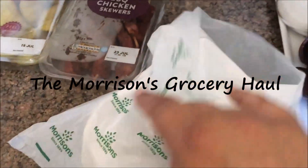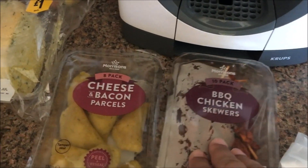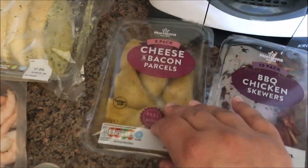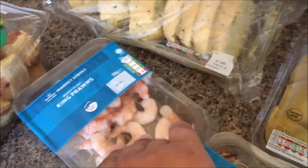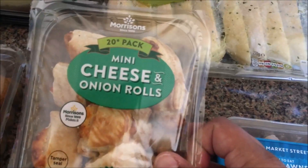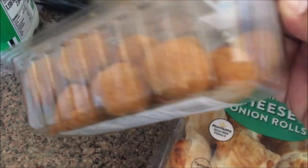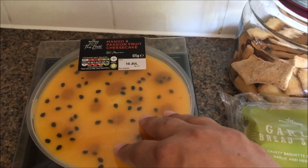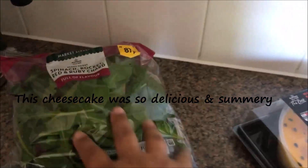Now I'm going to show you the fridge and freezer. I got some squid here - you can't actually see it, it's inside a wrap, I'm going to freeze that. I also picked up some barbecue chicken skewers and some cheese and bacon parcels - this is all like super easy food. Some mussels ready to eat, as well as some king prawns ready to eat. I've got some garlic bread, some cheese and onion rolls, bite-size mini scotch eggs, and I have there a mango and passion fruit cheesecake - we're looking forward to that. Some milk and some salad.